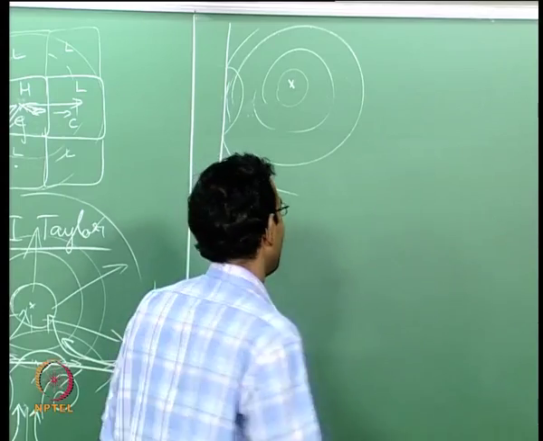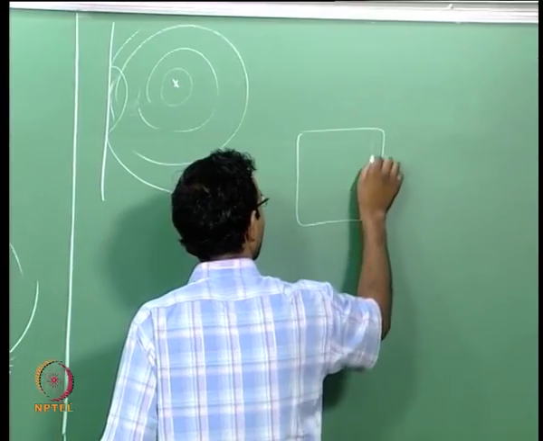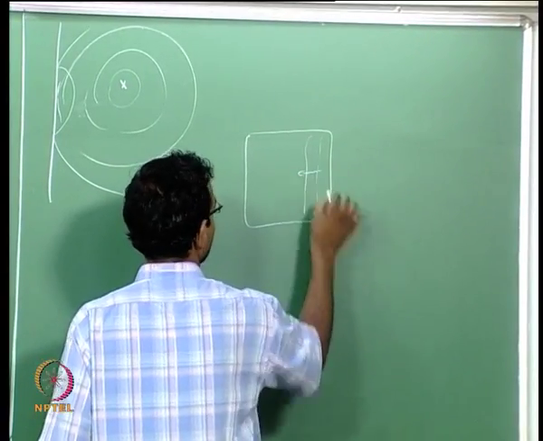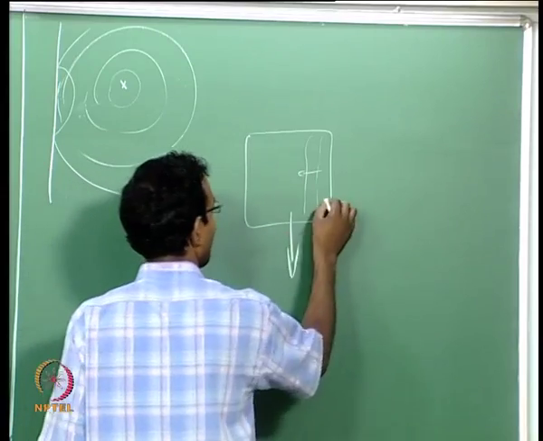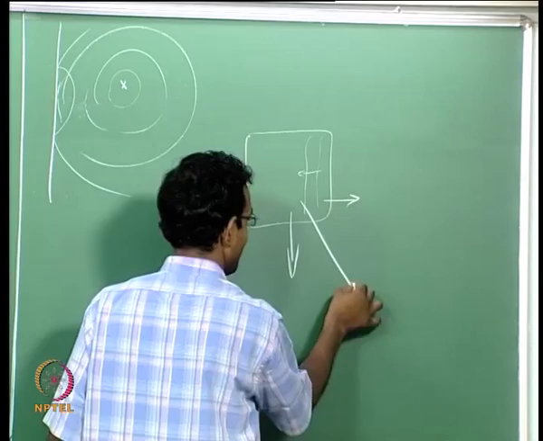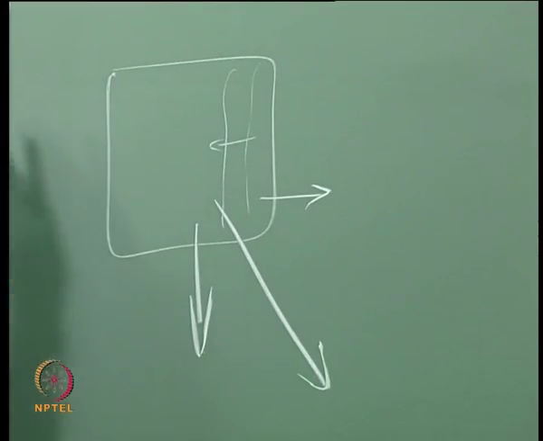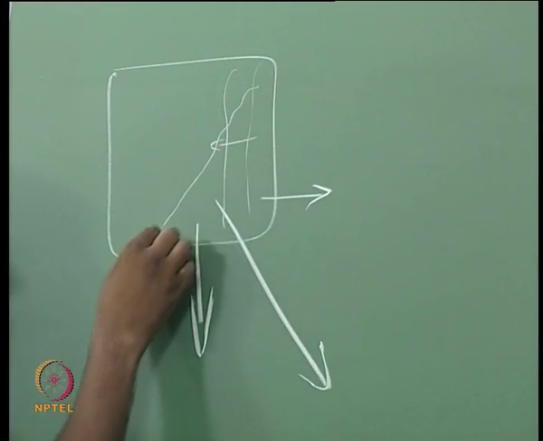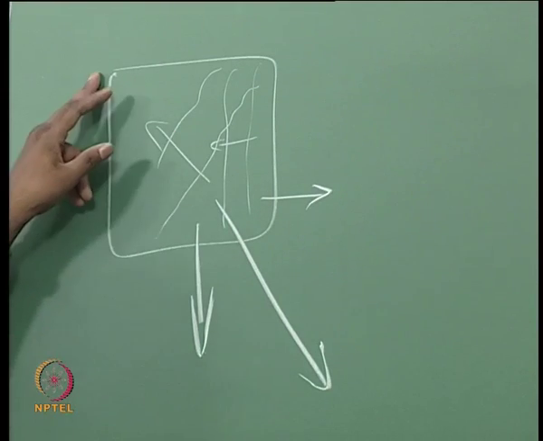Some time back, it is as if there is a fluid element, and inside the fluid element the wave is travelling, say like this. Maybe the fluid element itself is travelling like this, or maybe it is having velocity in two directions, so the net velocity is something like this. Inside that the wave is travelling like this, that may happen. Maybe the wave is travelling at an angle also, it can happen like that, any of these cases. Inside that this is happening.